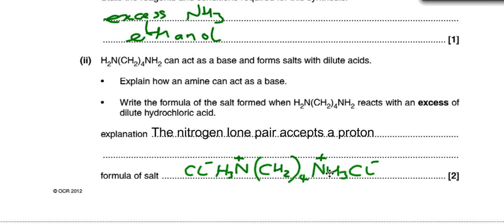Importantly here, one mistake that a lot of people made on this exam was that they didn't put both amine groups as their salts, so you're adding an H to both sides, and it's important as well that it's asked for the salt, not just the ion, so it's important that you put the Cl minuses on either side. What is not important is whether you put the plus and minus there. Since they've asked for a salt, you don't need to put the plus and minuses there if you want to. Here I'm just indicating that, remember, it's the nitrogen that has the plus and not the hydrogens. That is important if you're going to put your pluses and minuses on.